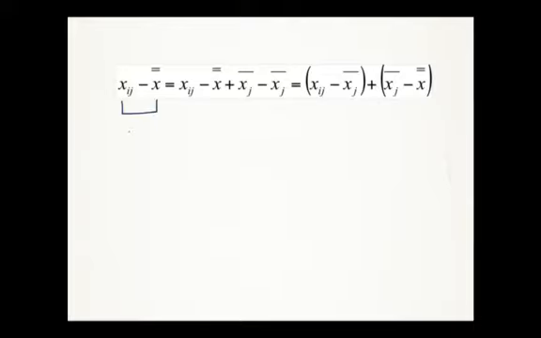Here is xij minus x bar bar, right? So based on what we learned on the previous slide, this is the distance of each observation. Remember, xij is the ith person in the jth group's observation. The distance of each observation from the grand mean. This is the grand mean. So we have that, right? Each individual's distance from the grand mean, and we can take that and break that down into groups.